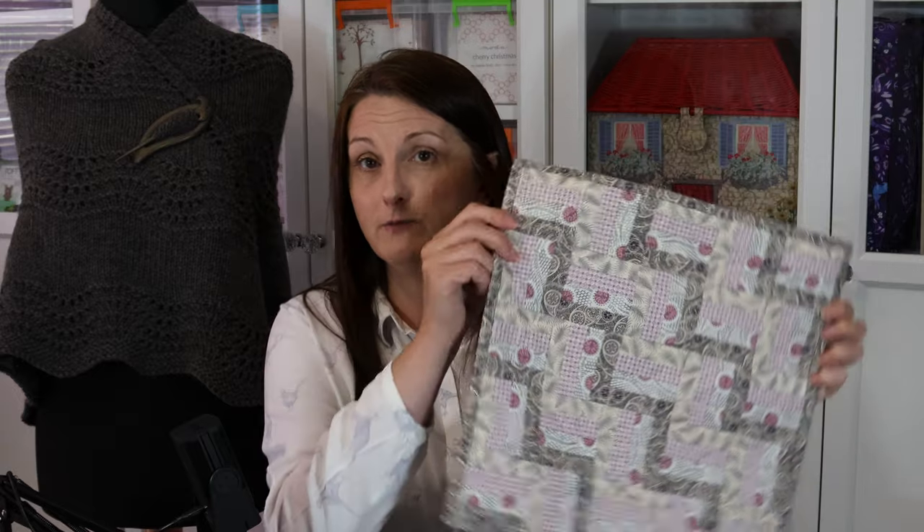What I was thinking about doing was running some quilt alongs as well as crochet alongs — I've got some more crochet patterns I can release as a crochet along. I'm also hoping to do some sock knit alongs and some patchwork quilt alongs. I'm wondering whether the first thing to do is a rail fence quilt — because if you're new to this, it's really easy to put together. You can let me know what you think. Would you be interested in taking part? I can do some tutorials for this as well.